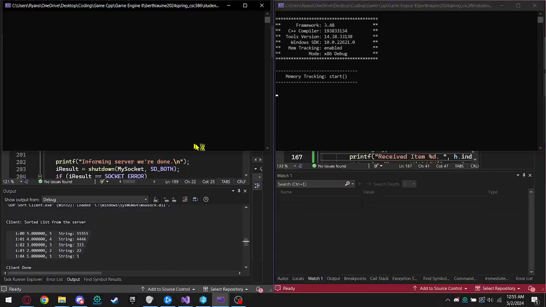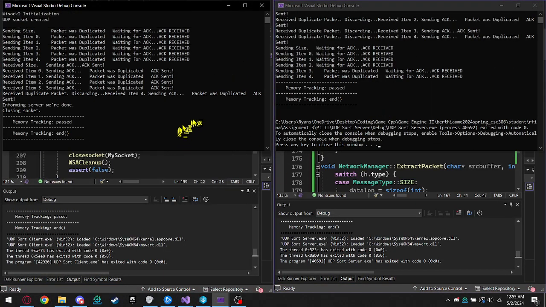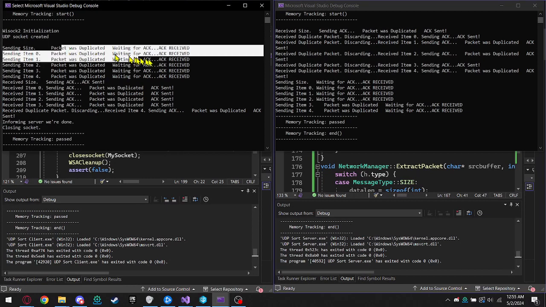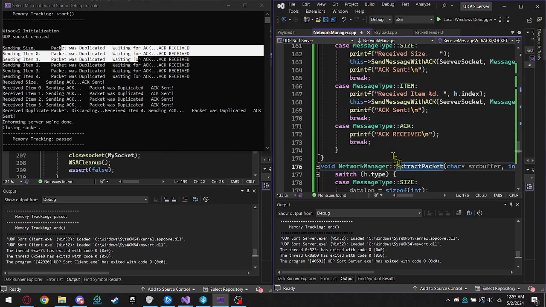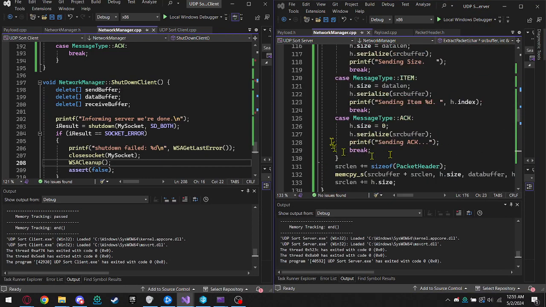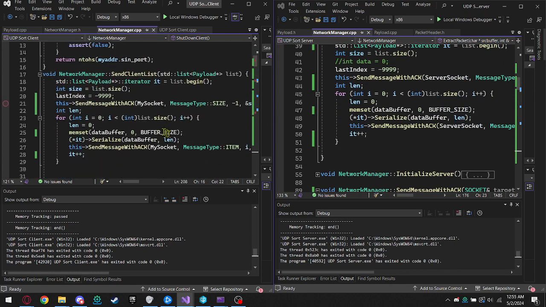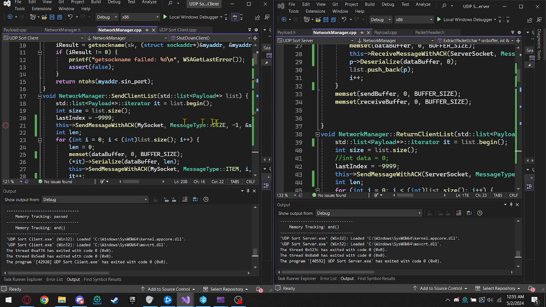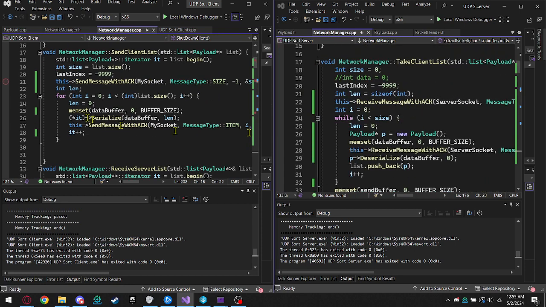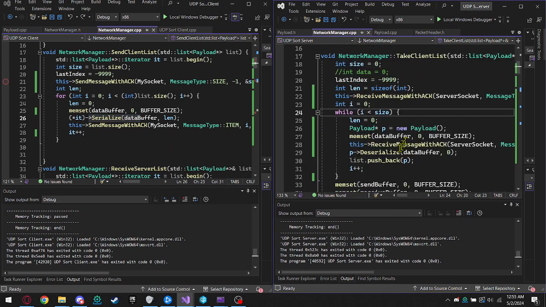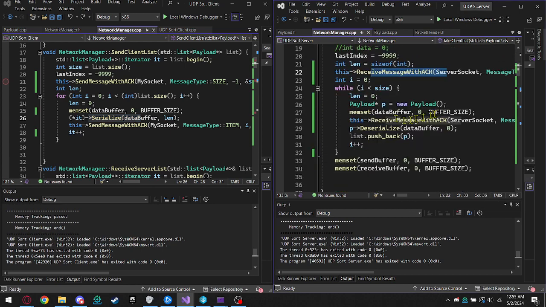Let's begin. So for this video, we had to create the passing of packages of arbitrary size as well as handling duplication. So to start off, when it comes to the creation of everything, we have to send over the size, wait for an ACK. Once we get the ACK, we will loop through our list, serialize each individual item in our list, and then send it on over. On the server side, we're doing the opposite at that time, where we're receiving the size.